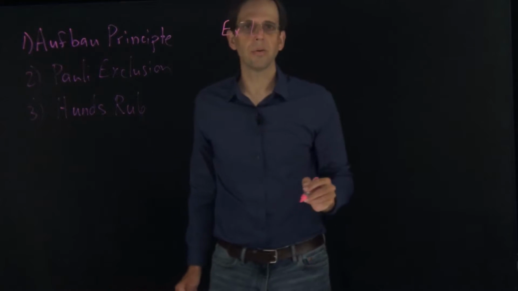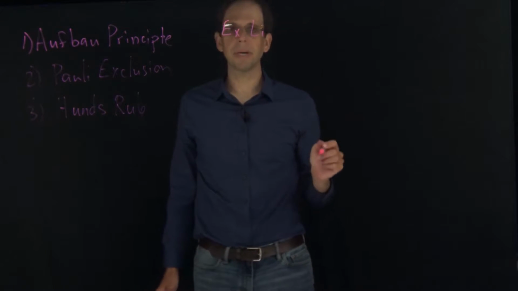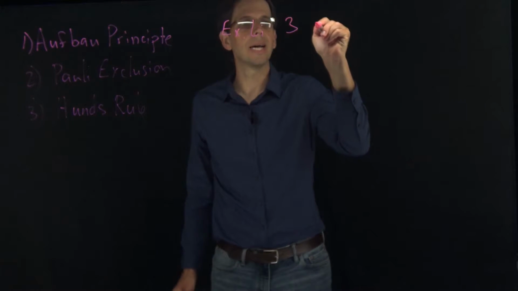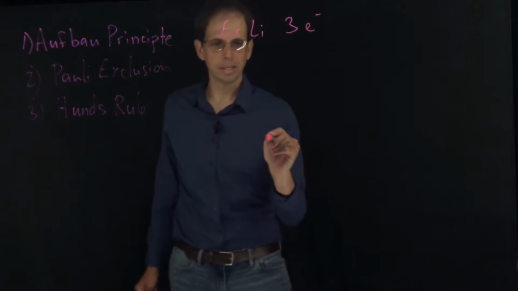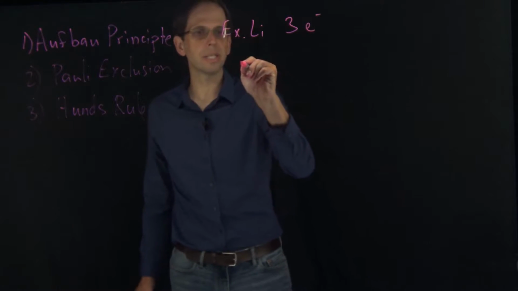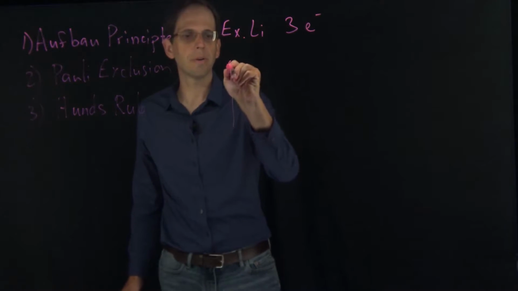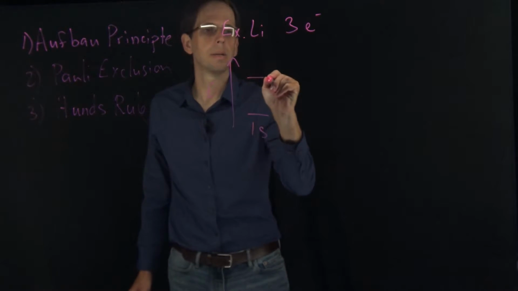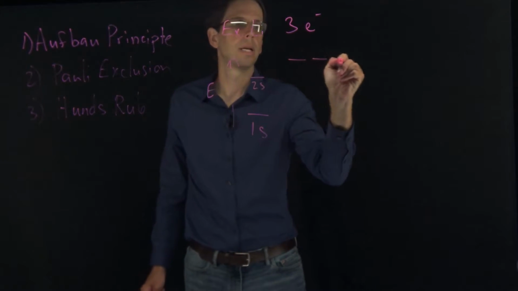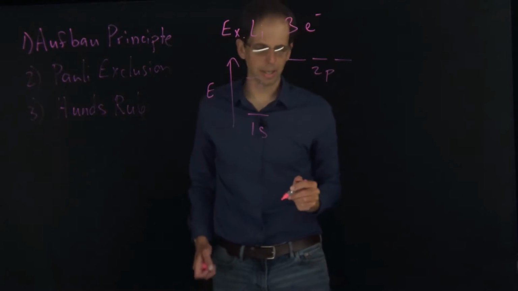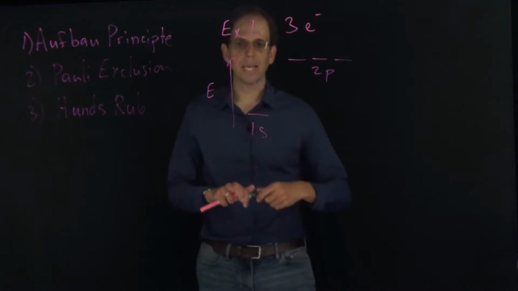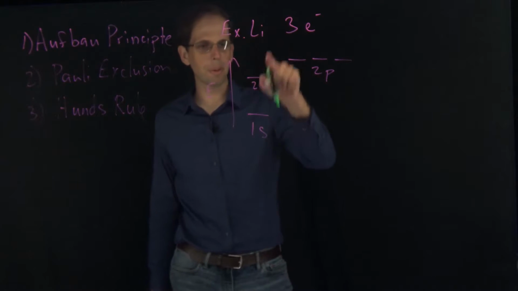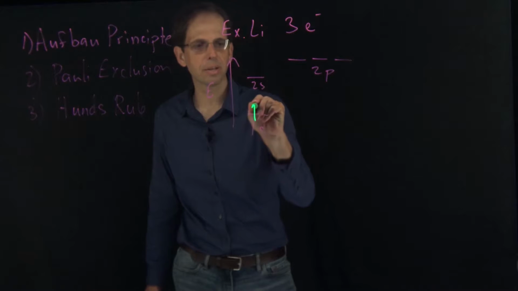lithium. So lithium is atomic number 3. And it has 3 electrons. And so if I draw an orbital energy diagram for lithium, I'm going to have my 1s, my 2s. I'll draw the 2p's, though we're not going to need it. And we can see that as we start filling electrons, I'm going to start off with the Aufbau. So I'm going to fill from the bottom up. So I'm going to put my first electron here.